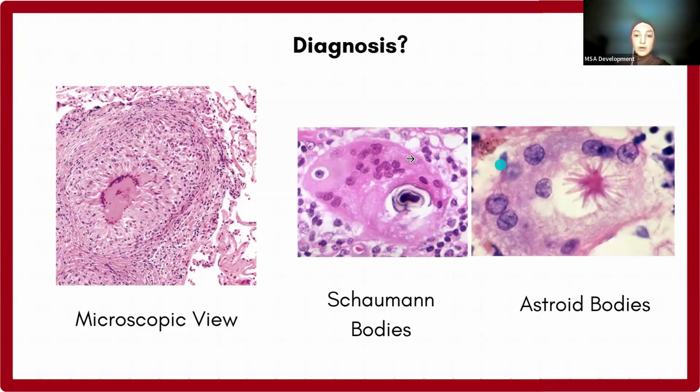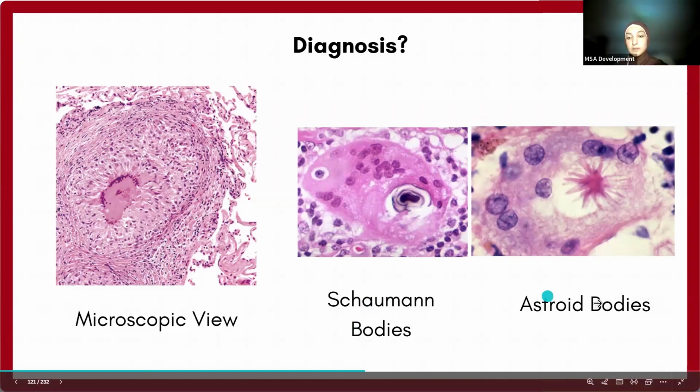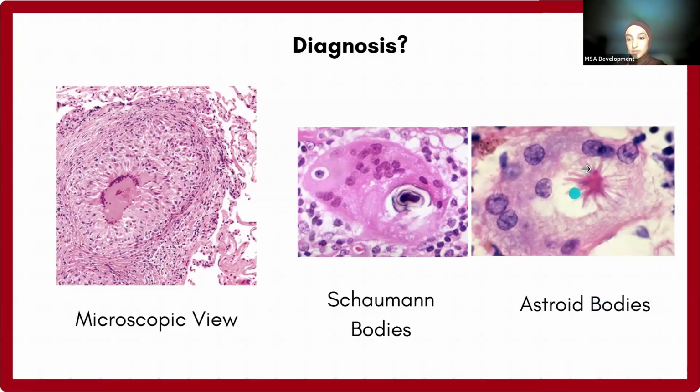Okay. Now, under histology, we have 2 main findings: Schaumann bodies and asteroid bodies. Asteroid bodies are very easy to identify because they look like an asteroid. They have a star shape. Okay, and Schaumann bodies are essentially multinucleated giant cells with calcium concentrated inside them. Okay, that's all you need to know. Okay, now here you have a giant cell in the middle. Okay, and a granuloma.